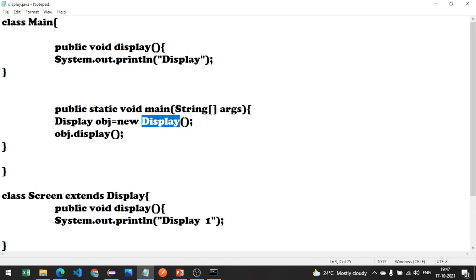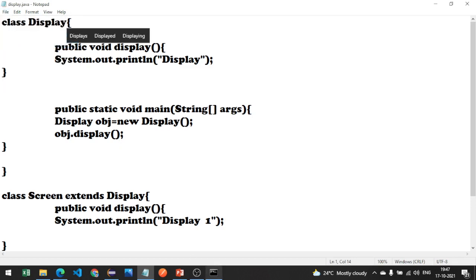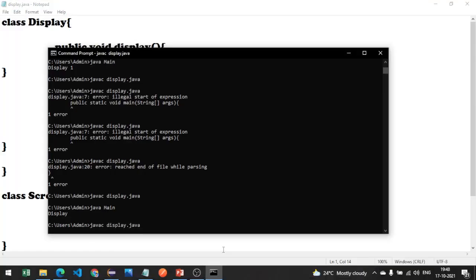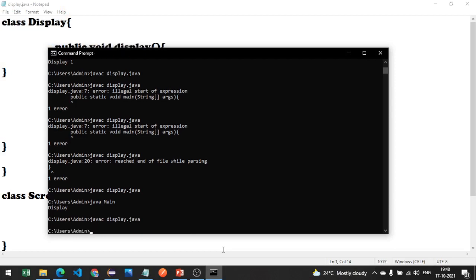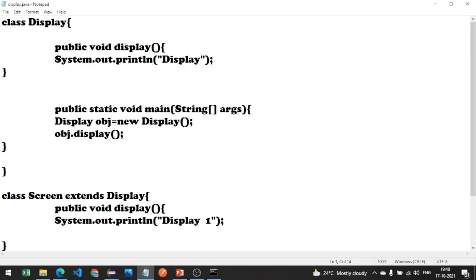What happened? Okay, I again save it, then run it. Now it shows the output of what we have inside our Display class.